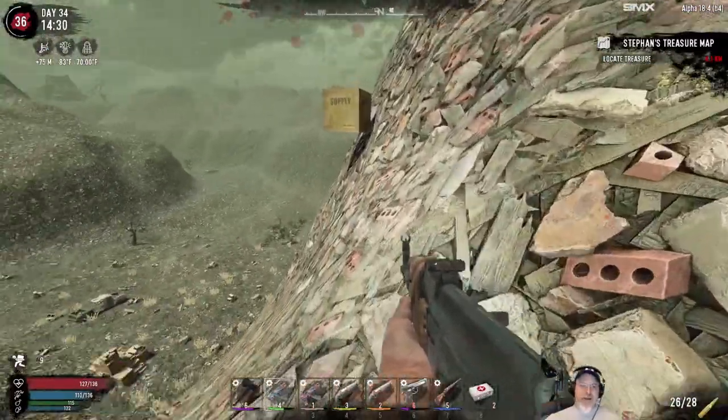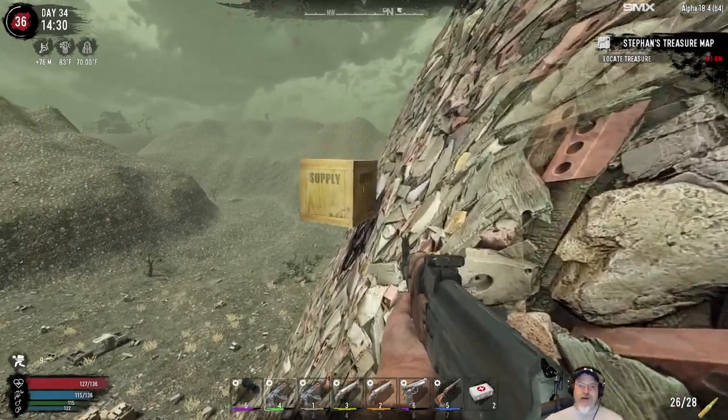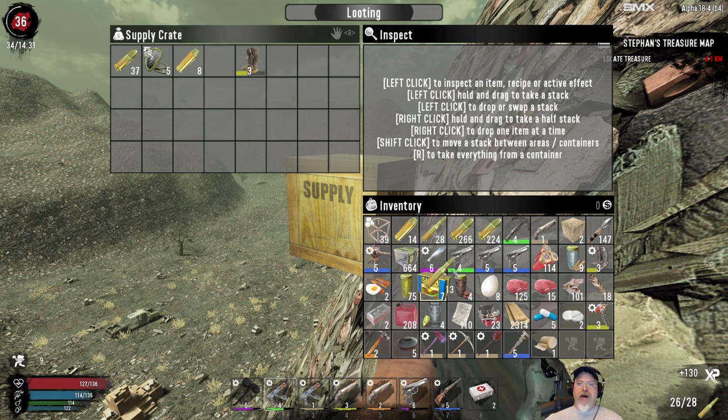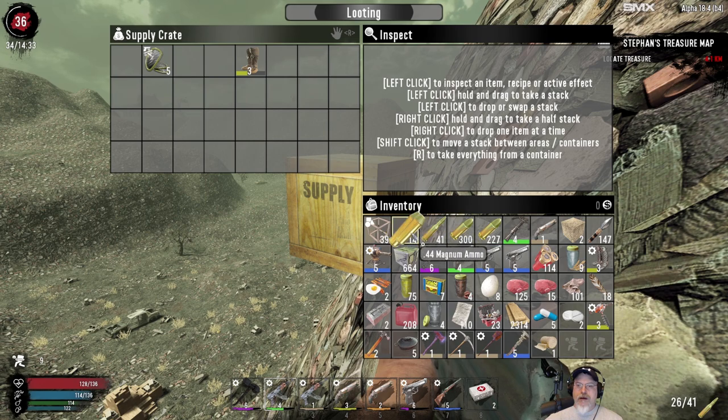That was kind of bad timing. It didn't really hurt us too much, though. All right, well, obviously we found the supply crate. What do we got? Yeah, we'll take those. We will take those. The 44s.